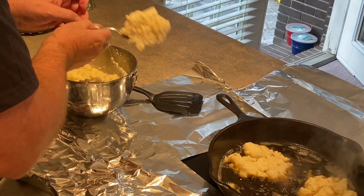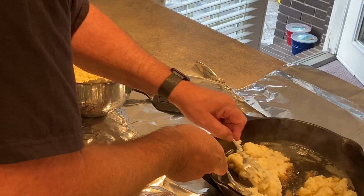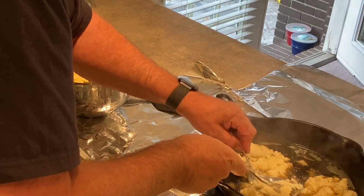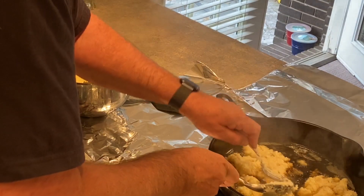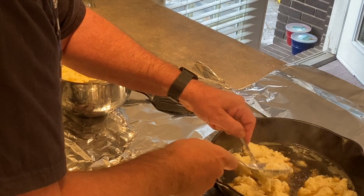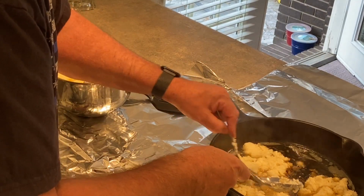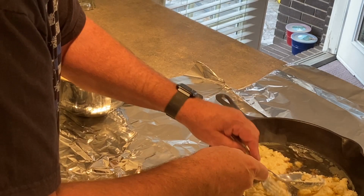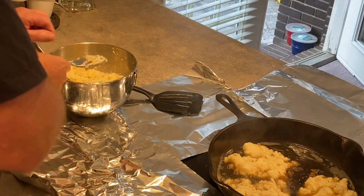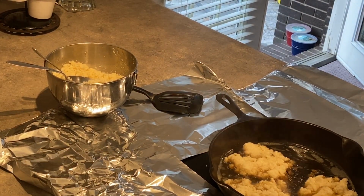I think we can get one more in here. Let's see. Like I said, you don't want to crowd them. You don't want them to touch. You don't want it too thick. And I've never been able to make these like Grandma. She used to make perfectly round circles, and I just haven't been able to do it. All right, we're gonna let those brown a little bit.